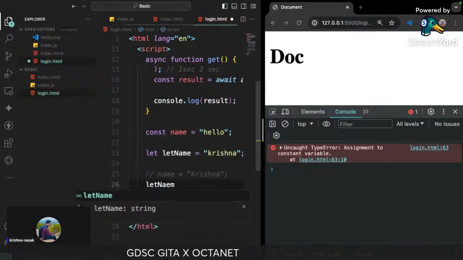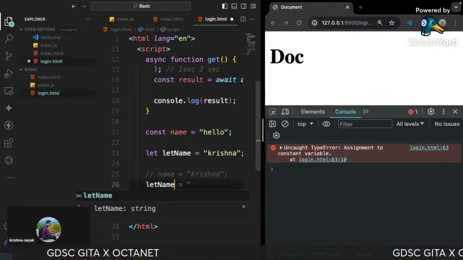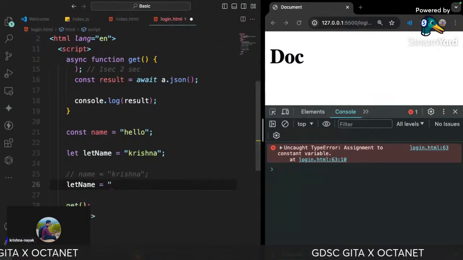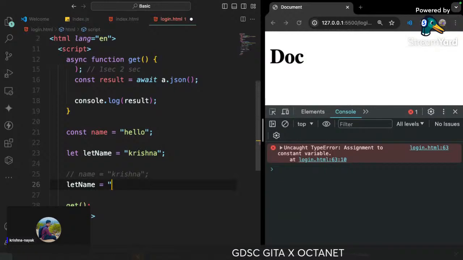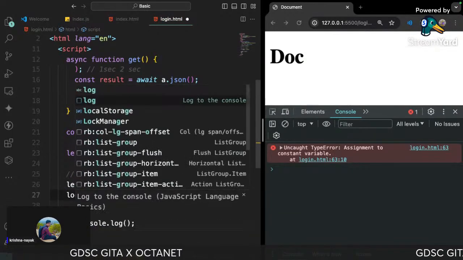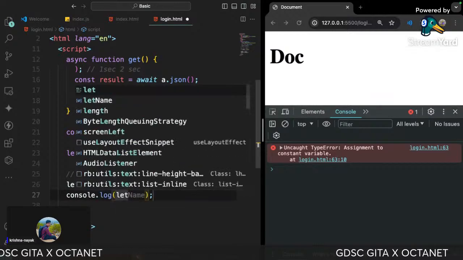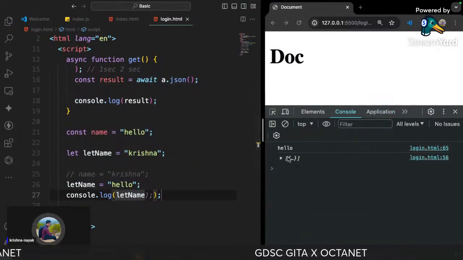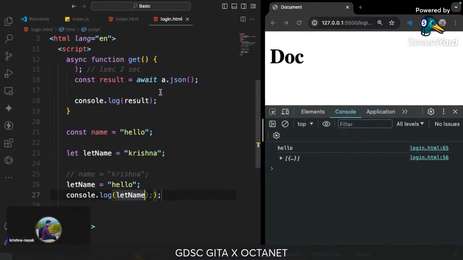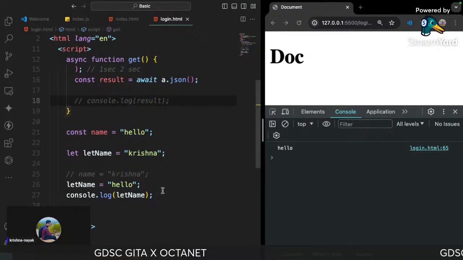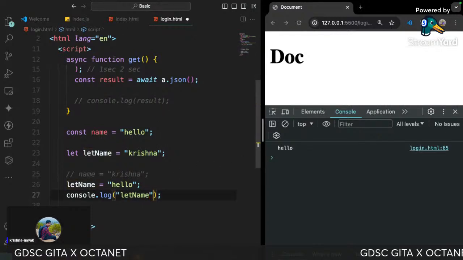Let name. So here you can see the data, hello, is getting updated.